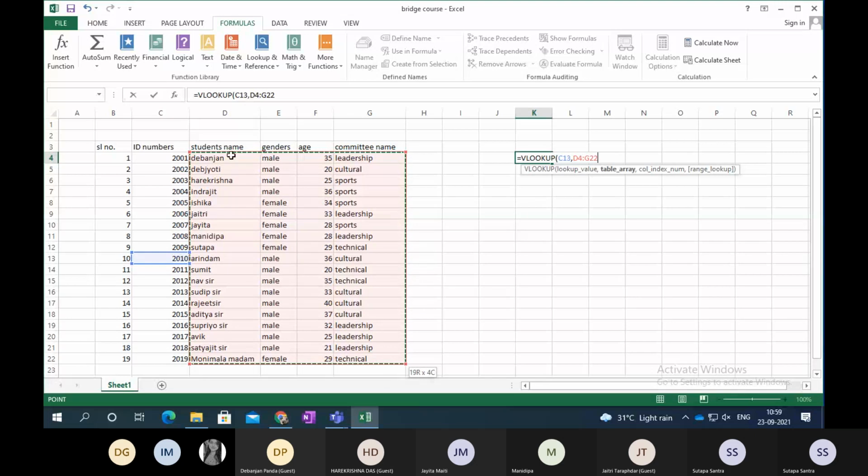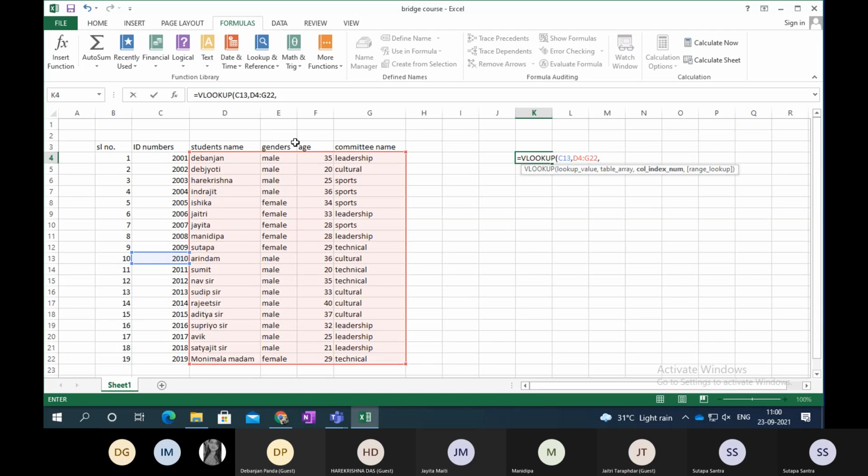So I have selected all the details, because I have the student name, gender, age, and committee name. Now I need to put the index number. Corresponding to this ID number, we are looking for the details in these columns.